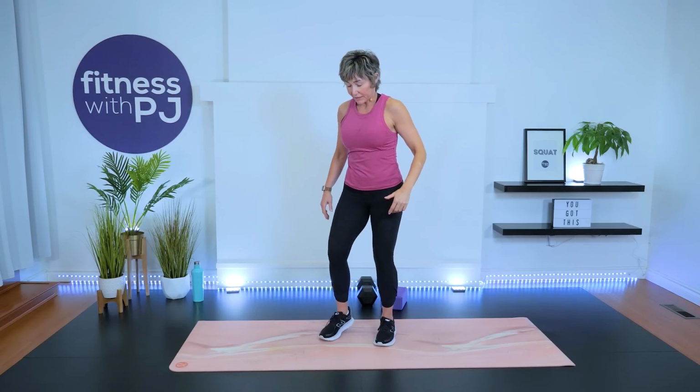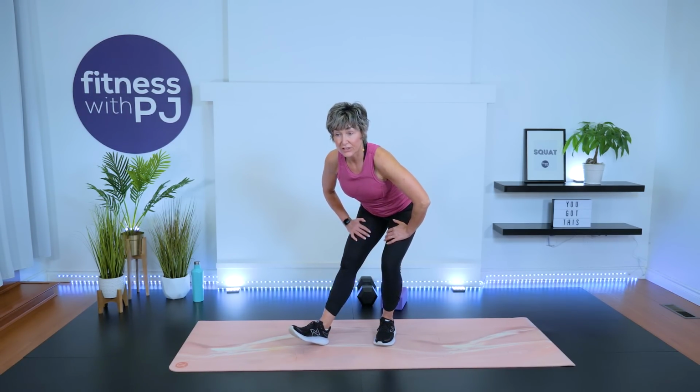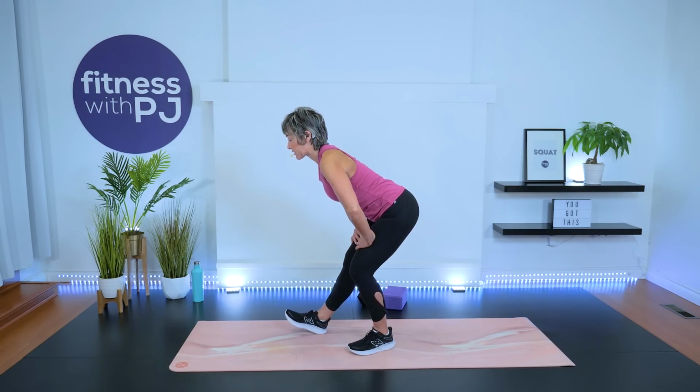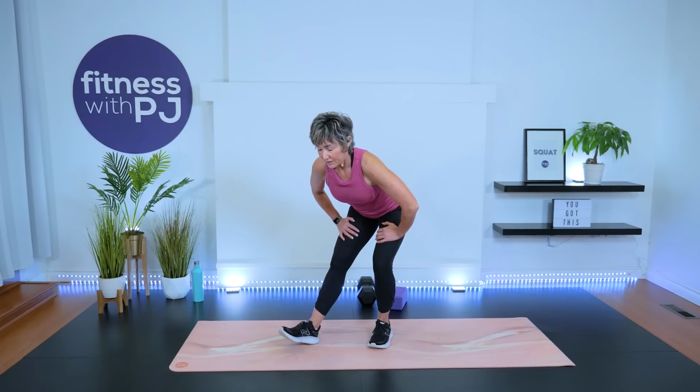Release. Take one leg out, bend the back knee, hands rest on the top of the thighs. Feel the stretch in the hamstring. Spine is neutral. We're not rounding, okay? We're just holding that so we get that nice stretch, nice length, in the back of your thigh.